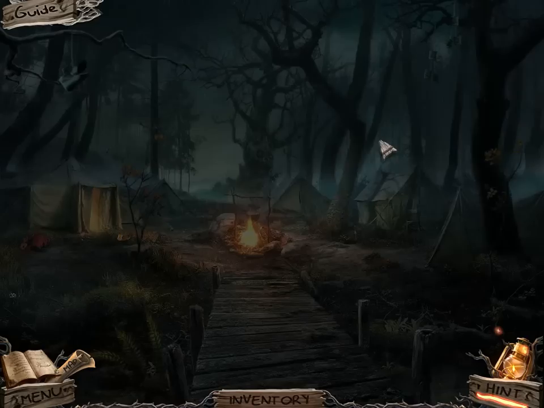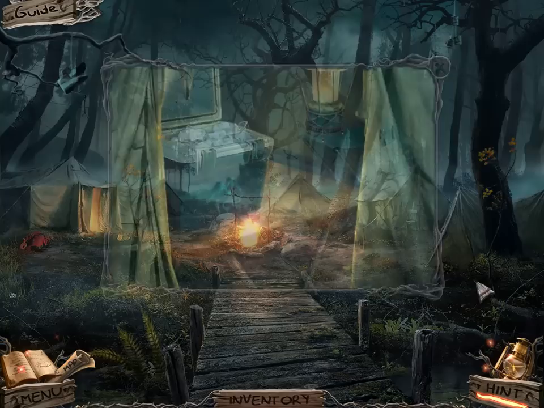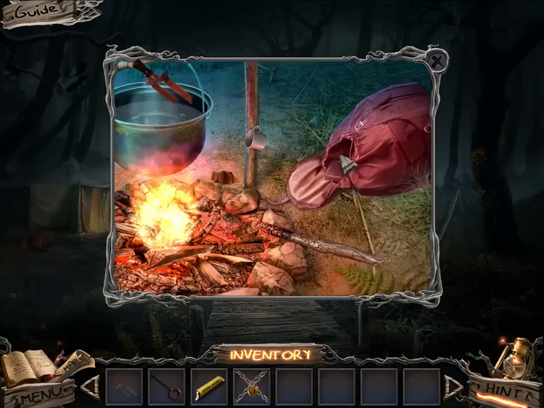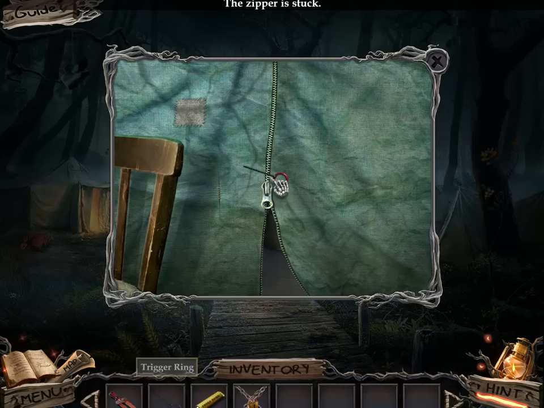Smoke bomb. Notice. Don't break camp rules. We've got a pin stuck in some ice. We've got a fire. Quentin, I've gathered all the campers. We have to leave now. Derek was right about the trees. Trees kill everyone. I could use this branch to light things on fire. Have anything to light on fire right now. Zipper is stuck. That doesn't work.